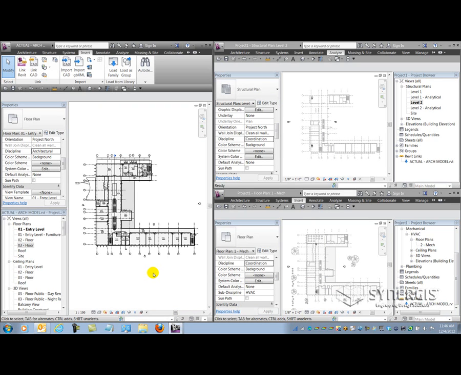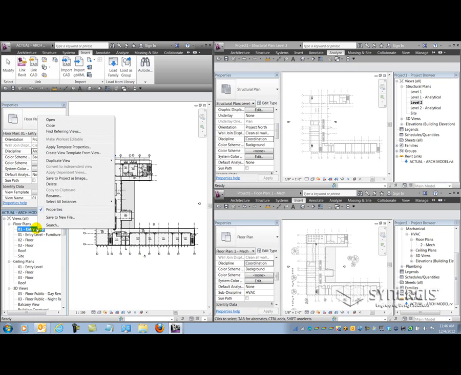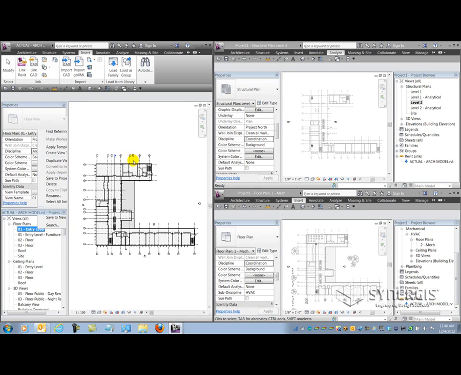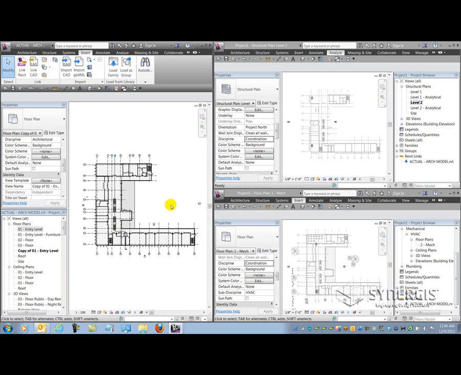And it's real easy to do. All I need to do is right-click on the view that they want, duplicate it, and that strips out all the annotation from my primary view that I used as my source. I can now rename it to something more appropriate. So I'll just call it link view -01 entry level. And I might want to even go as far as to strip some of the additional information that I don't want to send over.